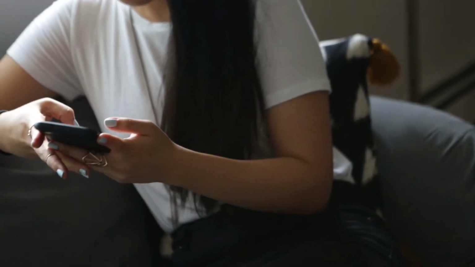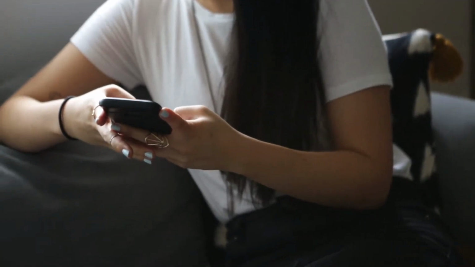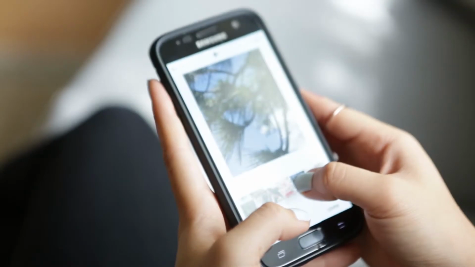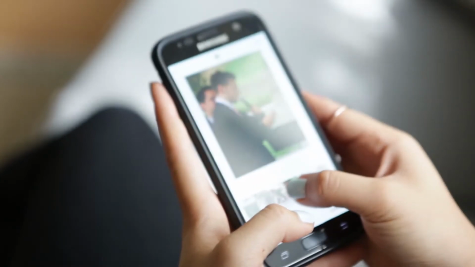Today I'm going to show you how to post your wedding video onto Instagram. Once you receive a direct download link from your wedding consultant, I find that it's easiest to access it on your phone, so you'll have the file right there in front of you.